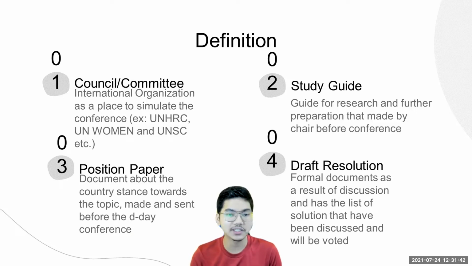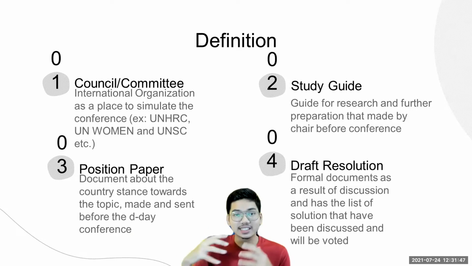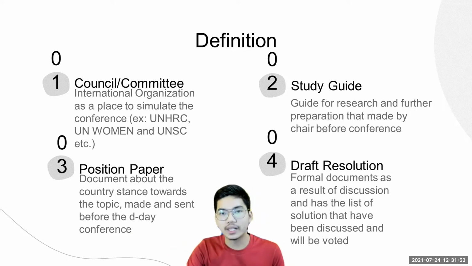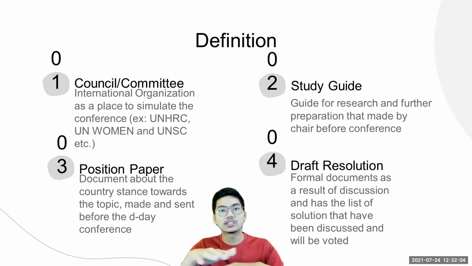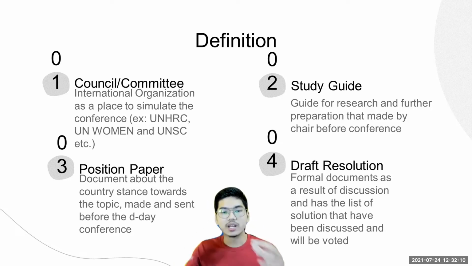For example, in UNHRC, the United Nations Human Rights Council, to what extent can this council talk about human rights? Does this council only discuss certain human rights, or does it talk about any kind of human rights, including human rights violations inside of a country? Or does this council only address human rights violations at the international level? What kind of responsibilities does the United Nations Human Rights Council have? Those are the questions that you're going to have to ask yourself. And that's in the form of what we call research. You're going to have to research when you want to represent a country in MUN.